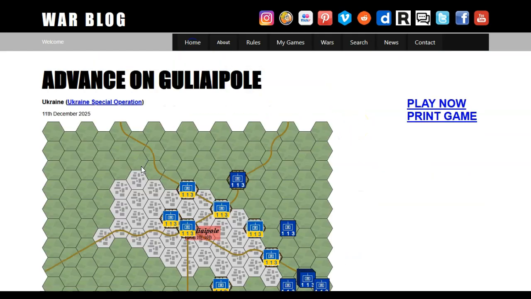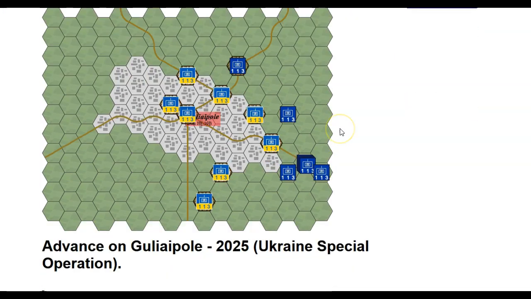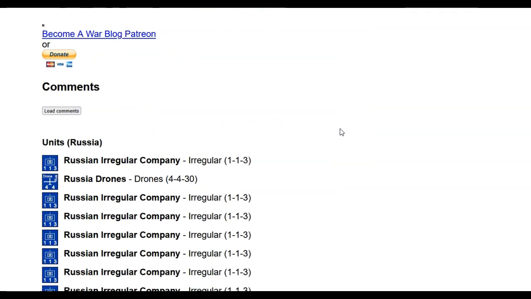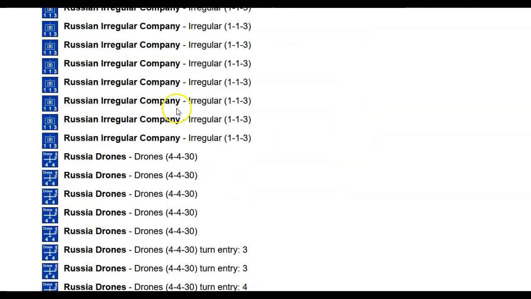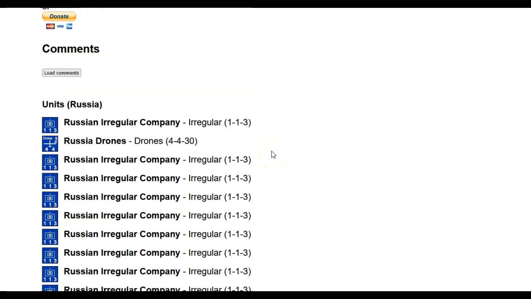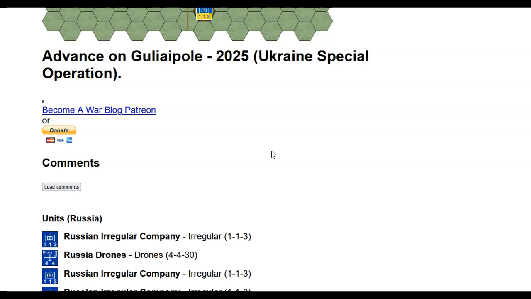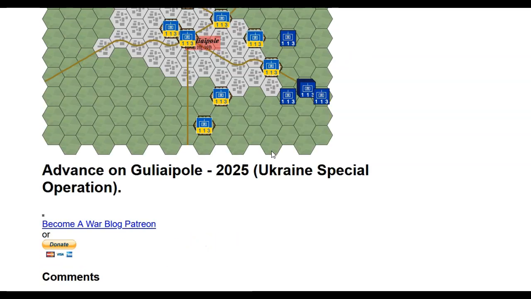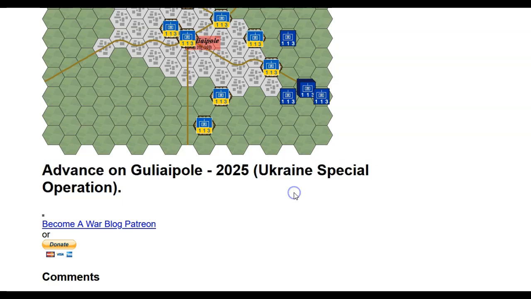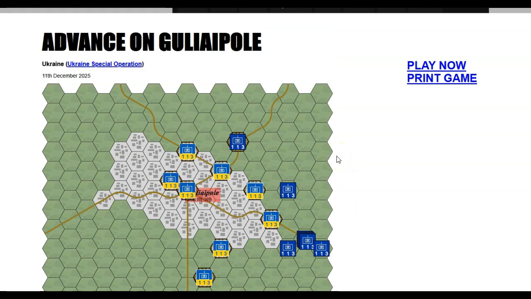But the big thing that I want to get onto is this. It's basically just a standard game. I haven't done too much on all the bits and pieces. It's just some Russian irregulars with drones, and I'm about to get into the EW stuff, but I just wanted to do this video first. There might be things that go wrong, because I've been at it all day now with ChatGPT trying to help me, and it's crap. It's not very good at complicated systems like Warblog, because there are so many different variables and moving parts. It's just not really good for that.